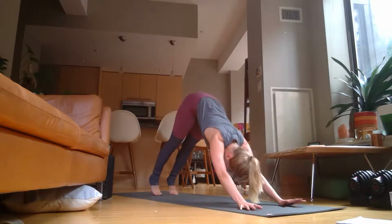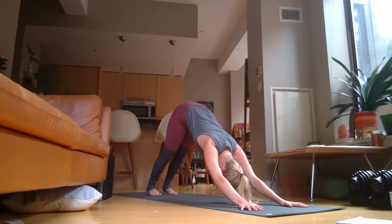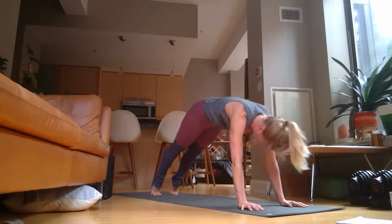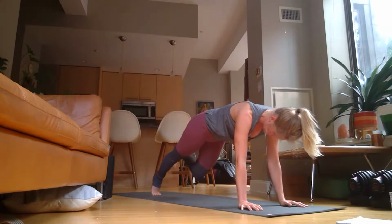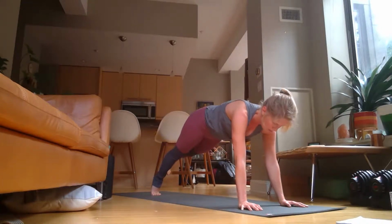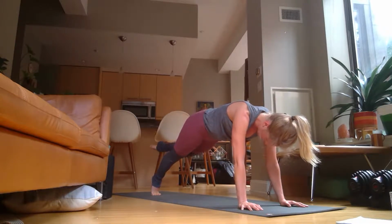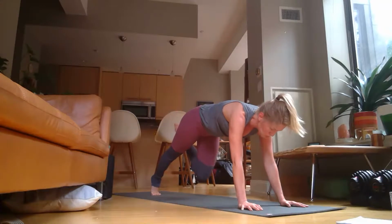Lift the hips up and back to spiny dog for a second. And back through plank. Extend the left leg behind you, hovering off the floor. Hips still rotated down towards it. Maybe you roll the ankle on the left foot. And then you're looking forward, pressing the floor away.